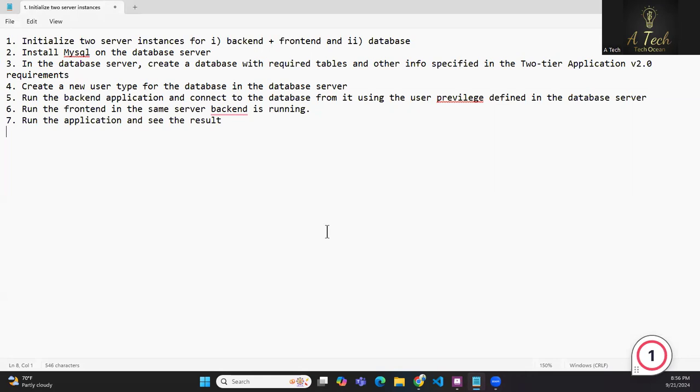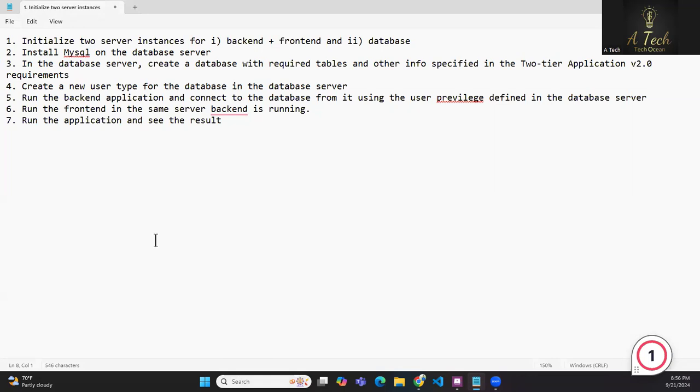So today we're gonna do the three-tier application deployment into AWS, into EC2. I'll also give you some deep knowledge regarding the two-tier application. It's gonna be similar to the two-tier application, but this is gonna be a three-tier application.